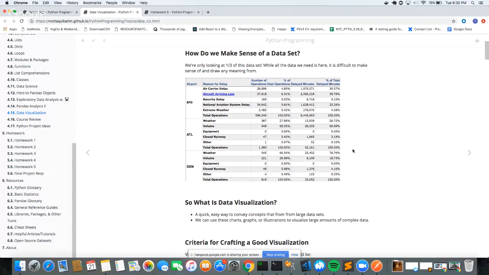When we look at a data set, we often can't look at the whole thing at once because a lot of times it's going to be too big to look at. So we need to find some way to compress it down, but this kind of format just isn't going to work most of the time. It's a good way to get an idea of the structure of it, not the actual makeup of it.